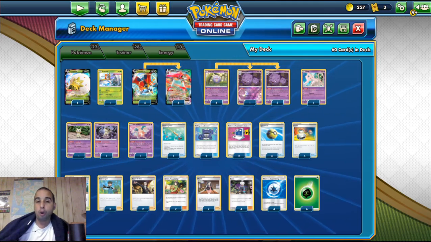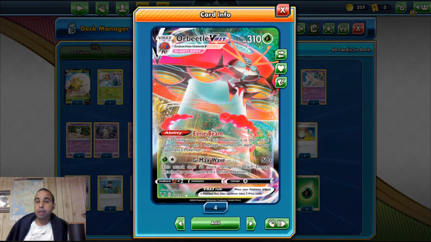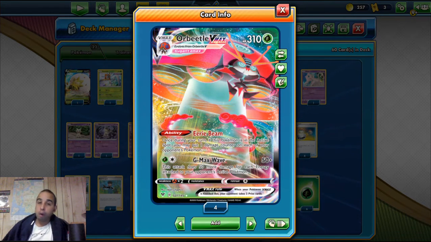So our main attacker is Orbeetle VMAX. It's got 310 HP, it's a Grass-type Gigantamax Pokemon. It's got an ability called Eerie Beam. Once during your turn, if this Pokemon is in the Active Spot, you may put one damage counter on each of your opponent's Pokemon. So we can soften them up, and then we can switch into multiple Orbeetle VMAXs and use the ability to get more damage put on the board.